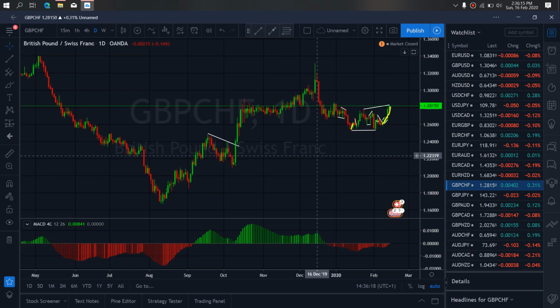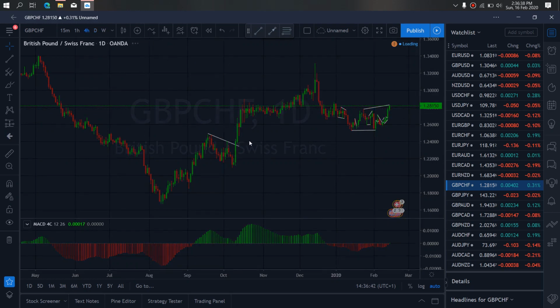On pound Swiss for this week, pound Swiss earlier last week gave us this up spike, and right now we are looking at this as an ABC flat for one more drop downside. If that is not the case, there is the possibility of a corrective drop back down and one more spike up to make this ABC for the drop down to come through for us. So we want to watch out for that possibility this week. First, we'll expect a drop.